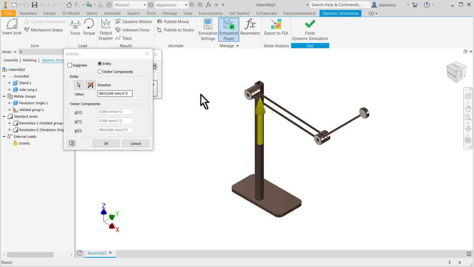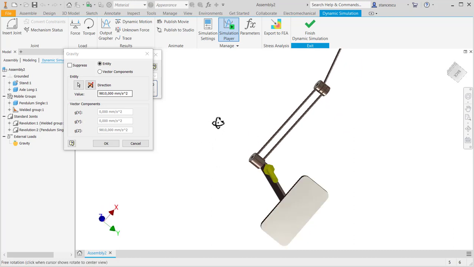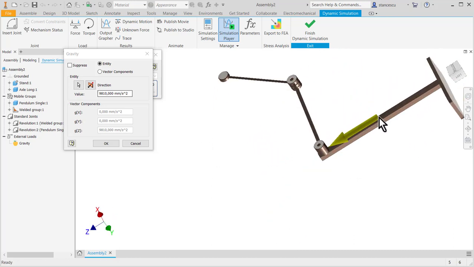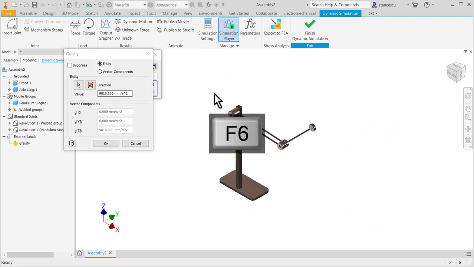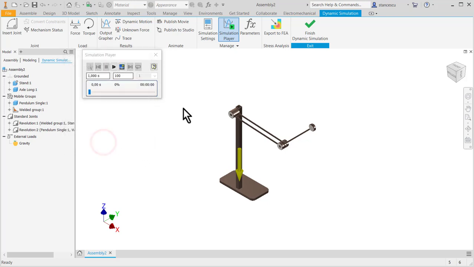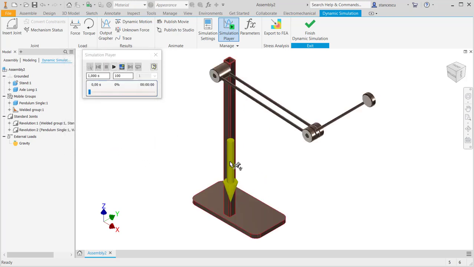Yes, if I place this so, this is not vertical, but we know together that this is the position of the pendulum, but the direction is wrong, so I have to change it. Okay, if you don't like this arrow, you click here and the arrow disappears.